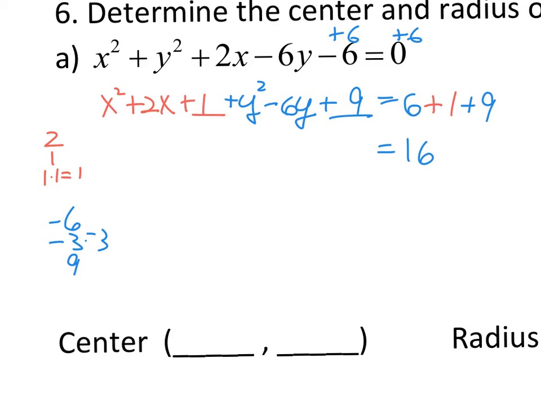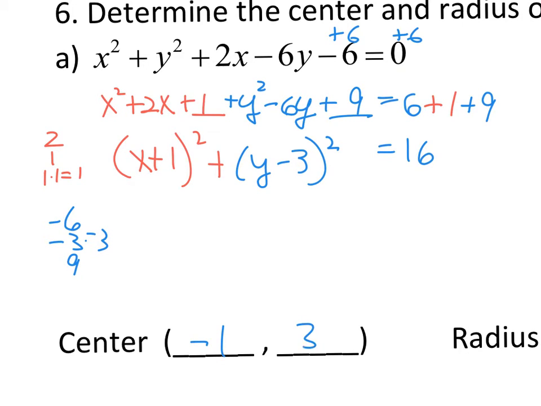On the other side of the equation, these complete as half of B, so the red problem becomes x plus 1 squared plus y minus 3 squared, that's half of B, is 16. So the center is at, switching signs, -1, +3, and the radius is the square root of 16, which is 4.